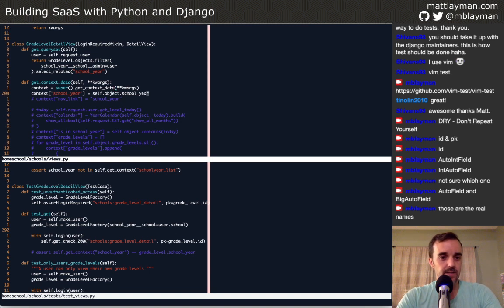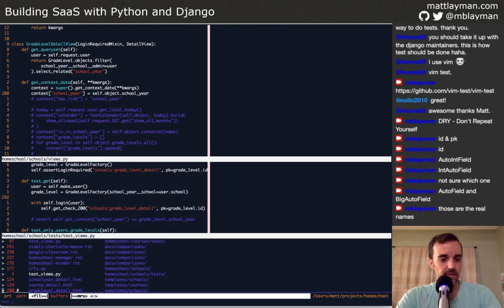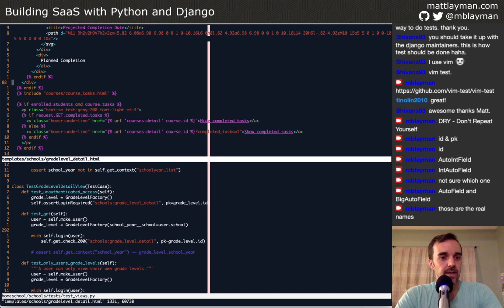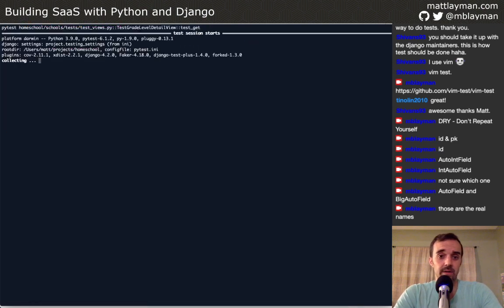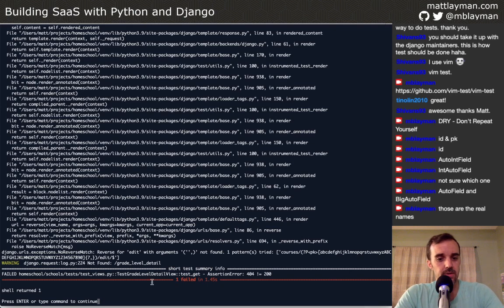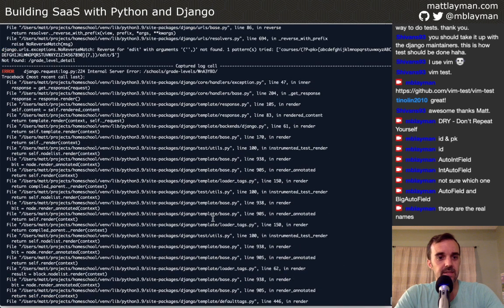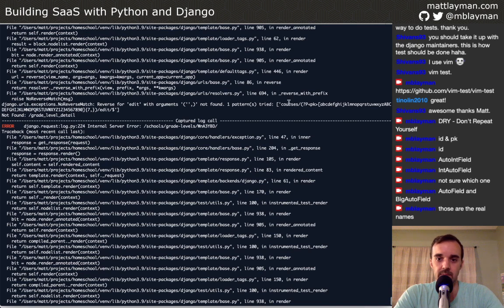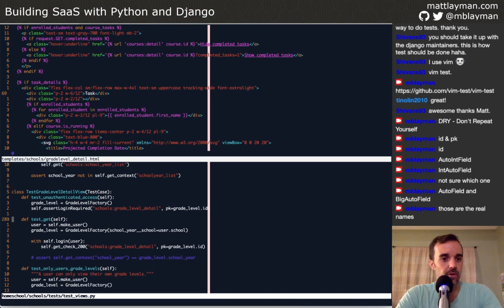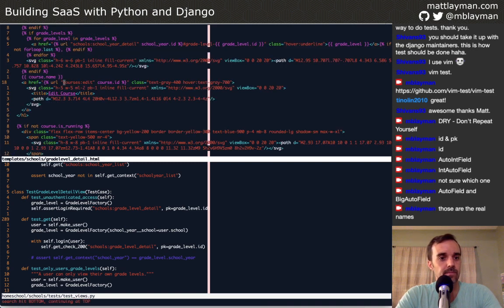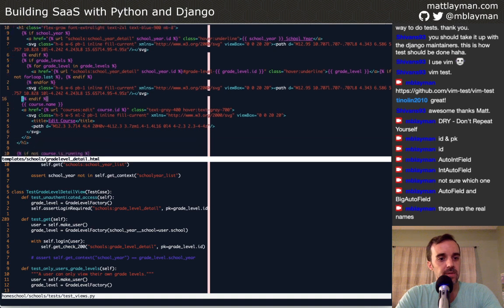Now, that should get us past one failure, but I don't think it'll get us past some of the others. So let's return to this detail page, and actually let's just run the test and see if it worked. I doubt it, because I think it was related to a course. Yeah. So in the template, it's trying to do a reverse on the course edit. Yeah, here it is. Courses, the edit view. And that is coming from courses edit right here.